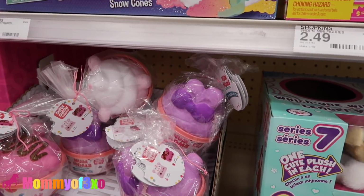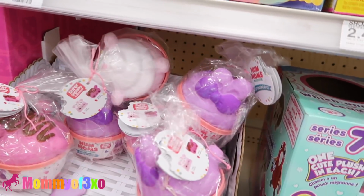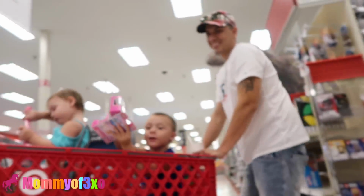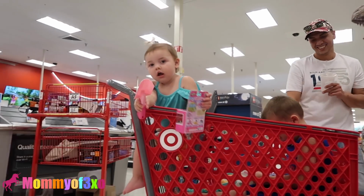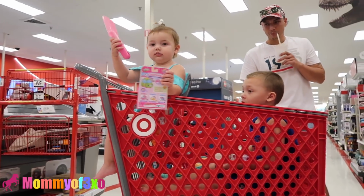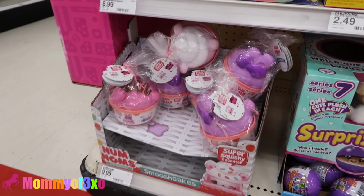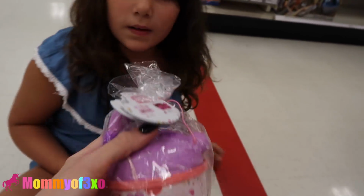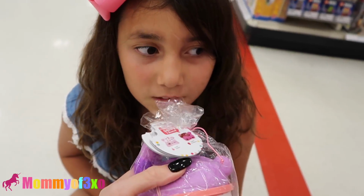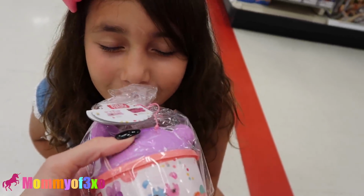Look, Alayah, they have a purple one. Is that a bunny? Is it a bunny? Yes. Is it? I see two little ears. Mommy, yes, my phone. Wow, cutie cars. Did you find some too in a shovel? Wow. All right, guys, so we are going to show you which ones they have. So how many do they have? Oh my gosh. Squish it and smell the top. Don't they smell so good? Smells like strawberries. Oh my goodness.